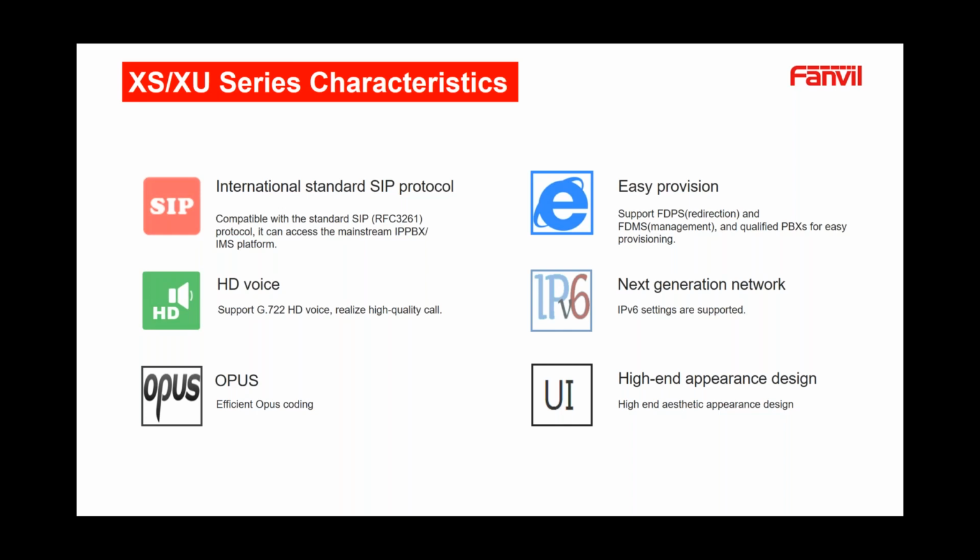and we include some additional function keys, as well as a very easy way to kind of script out some of the SIP functionality keys with the other keys that actually make our phone a lot more productive from a user standpoint. In addition to that, we also want to point out HD voice. A lot of people use the word HD voice in many cases, but what we've done is we've actually implemented on our mid to high end XU series a Harman speaker, which is known for its quality, so that we can even further enhance the quality while at the same time achieving your target price points against our competition as well.